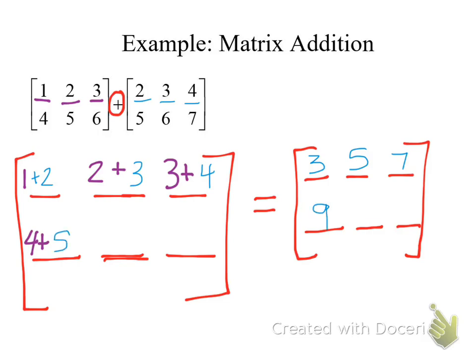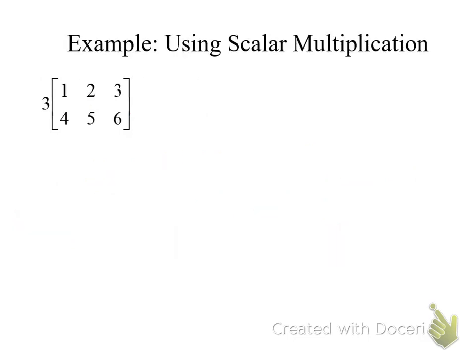So with that, doing the last row, I'm going to have 4 plus 5, which will equal 9. And then I'm going to have 5 plus 6, which equals 11. And then I will have 6 plus 7, which equals 13. So if you caught on, yes, this matrix had a pattern, but that's because both of the matrices I gave you to start with had a pattern. When you add them together, there's not always a certain pattern or trick to them, so don't assume there is. Work them out.